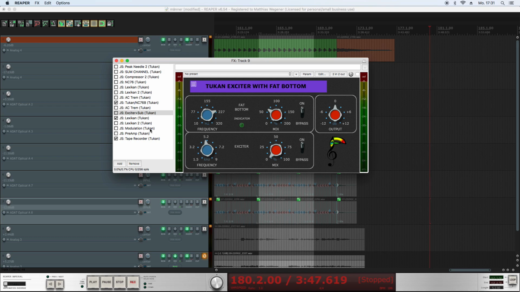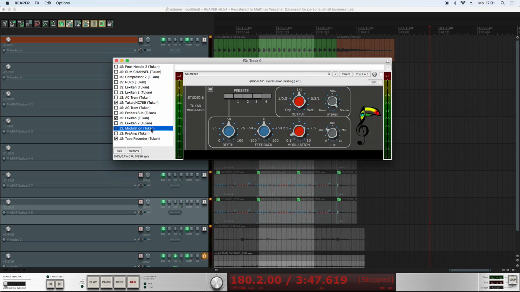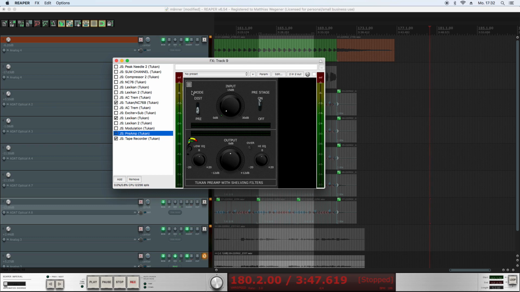The next plugin is the Modulation plugin. It has a new feature. Well, it has a menu and is automatable. And the new feature is that you can now set your LFO from triangle to sinus and back. And that wasn't possible before. Then we have the Preamp plugin, which doesn't have special features, and you can click here for the info box, and it just says it can be automated and fine tune and reset knobs as always.